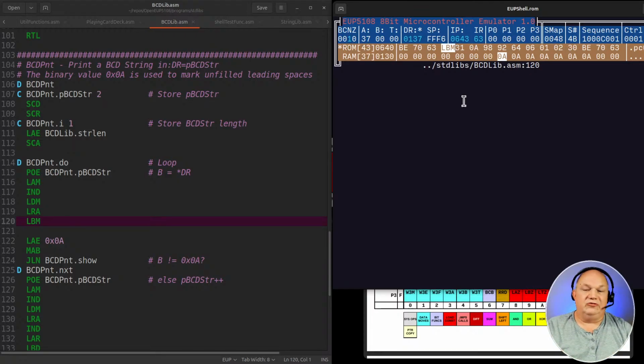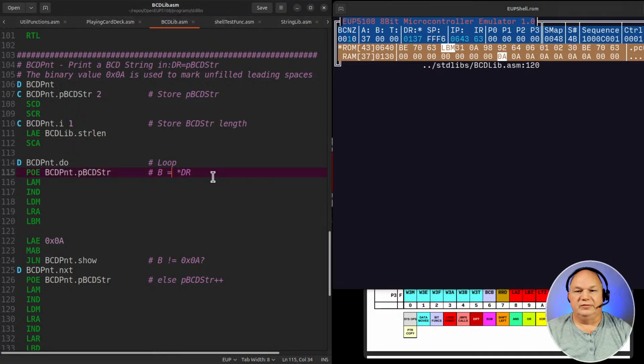What I'm doing here is the equivalent of this. The first thing we did here isn't the B dereference; that doesn't happen until much later. What we're doing here is saying DR equals SP plus the BCD string, which is 2.